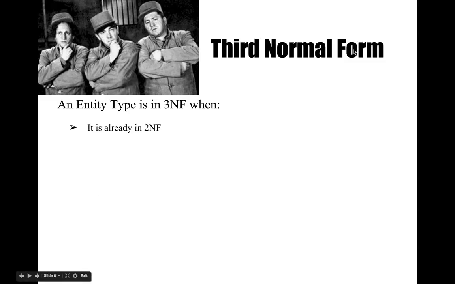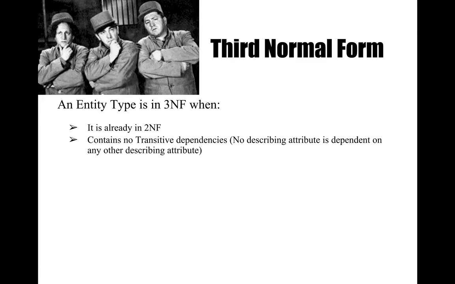Okay. Third normal form, guess what? It means you have to be a Larry to get to be a Moe, then you have to be a Moe to get to be a Curly. Does that make any sense? Basically, 3NF means that it already has to be in 2NF, and then there are no transitive dependencies. You're going to see examples in another video of what a transitive dependency is. It means you want to make sure there's no other element in there on which a lot of the items depend, that wasn't part of the primary key.